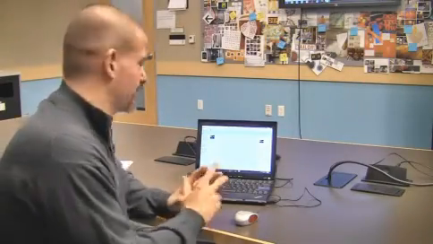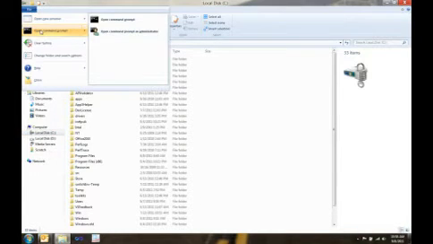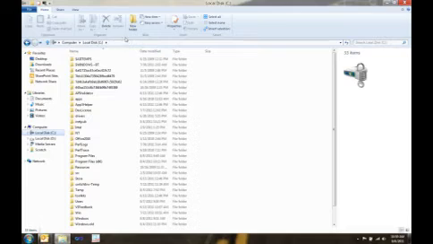The last thing I want to show you is a feature that the team here really loves. To do this, I'm going to go into my C drive, and then on the File menu, I can open a command prompt, but now I can do it as the administrator. This is really cool for executing batch files. I use this all the time, so I'm going to go ahead and add this to my Quick Access toolbar. And by doing that, I automatically get a key tip assigned, so every time I want to access this command, all I have to do is hold down the Alt key and press 3.